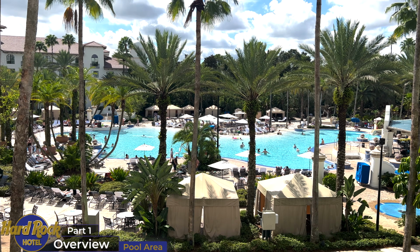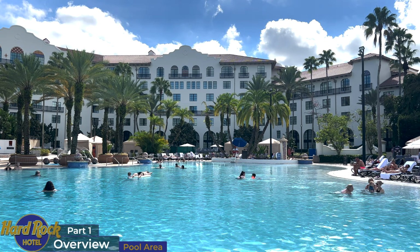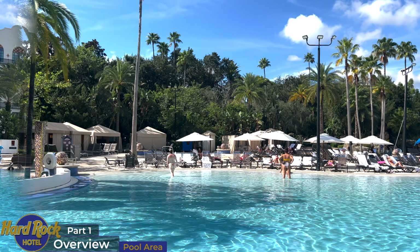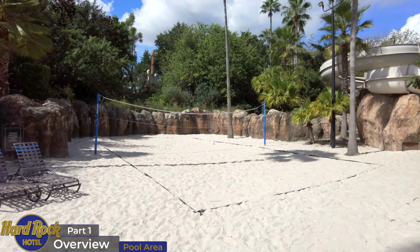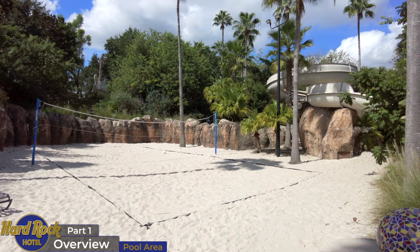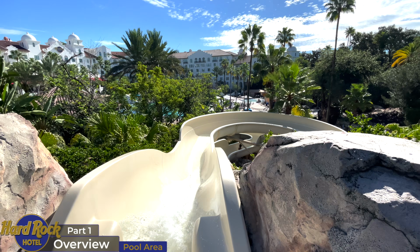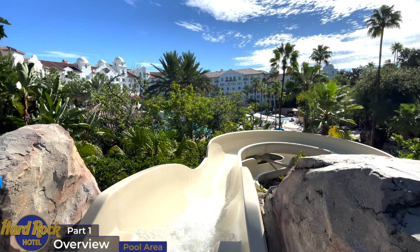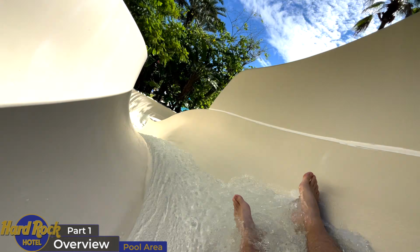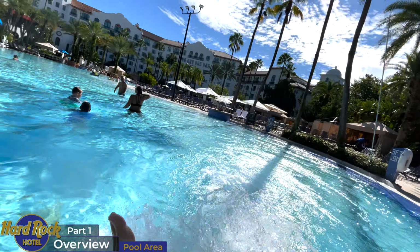The centrepiece is of course the 12,000 square foot swimming pool, surrounded by giant palms, featuring underwater speakers, surrounded by plentiful sun lounges. There's a nearby sand beach area and volleyball court, and rock arrangements that support its 260-foot water slide feature, which is accessed towards the back of the pool area and meanders through the resort's most impressive landscaping features before throwing you out into the main pool.